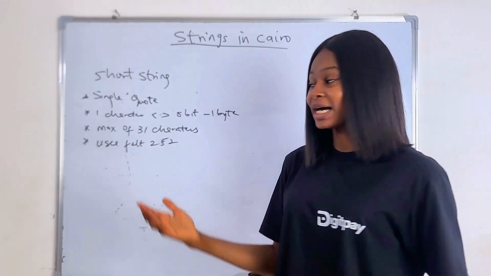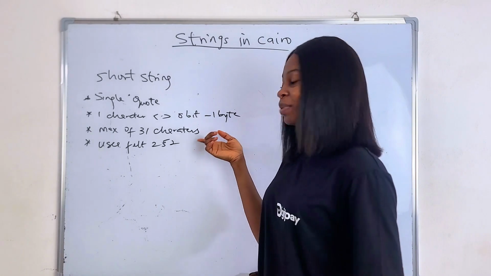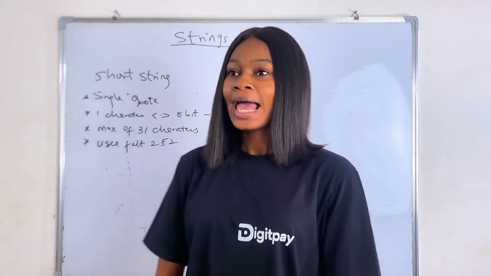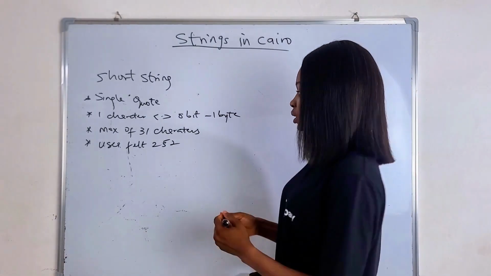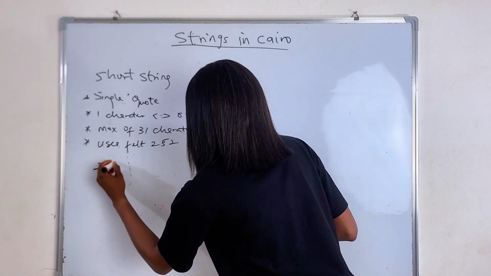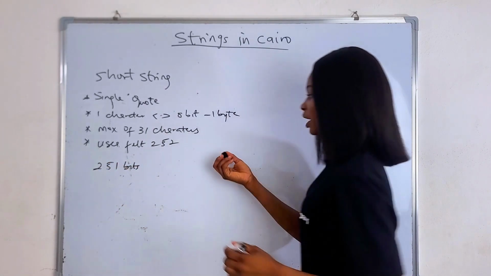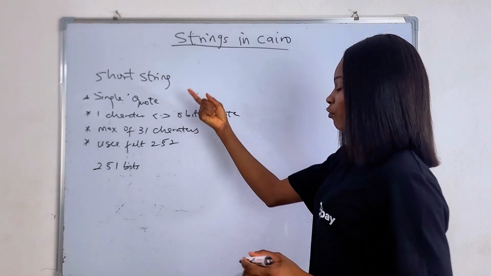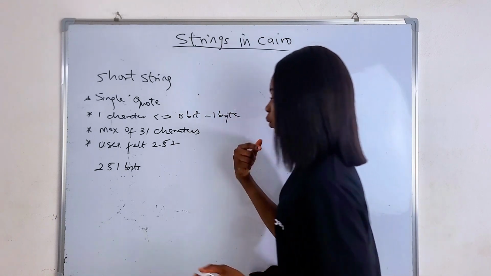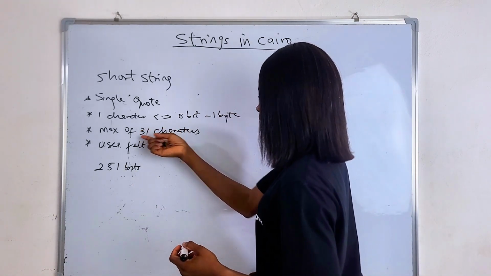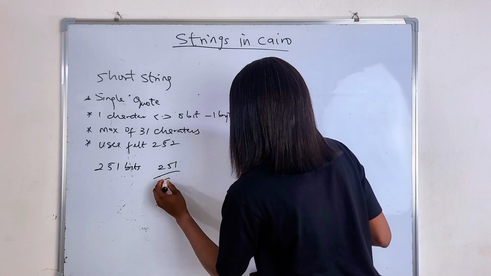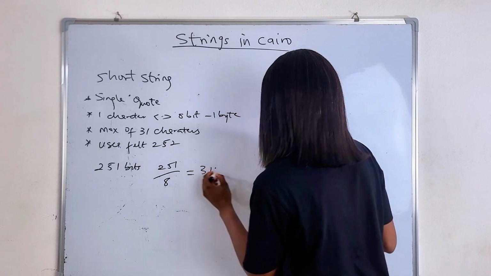So when you use a short string that has 32 characters, it's going to panic. The compiler is going to yell at you because you're not following a particular rule. And why is that so? Because it uses felt252, and you know that a felt has a max of 251 bits. I said that each character for a short string is 1 byte, and 1 byte is 8 bits. So how do we get this 31? We do 251 divided by 8, and we get 31.3 something.